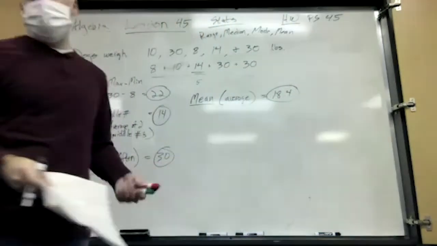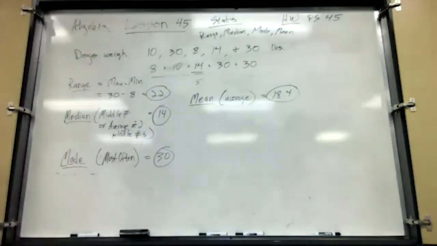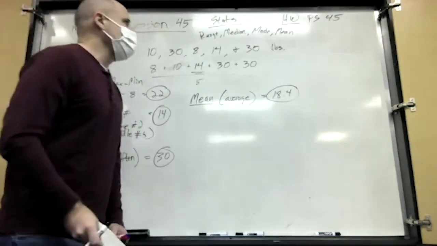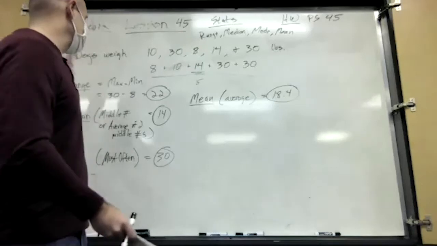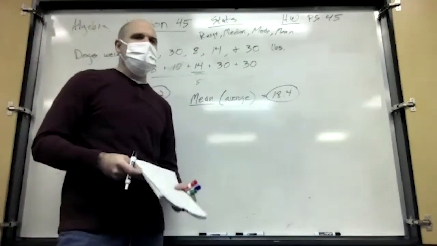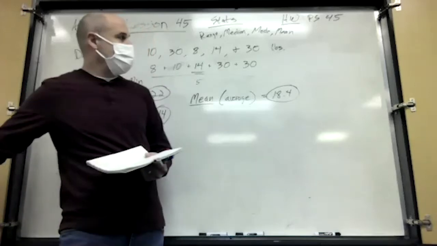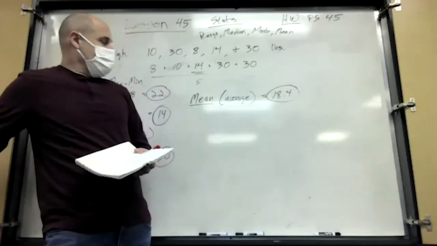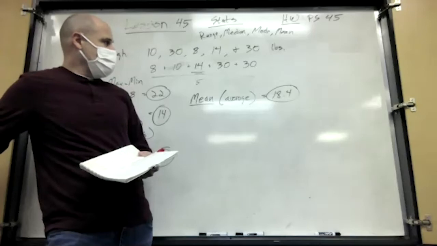So a lot of times you're going to get a decimal or something weird when you find the mean because you're dividing. All right, but you shouldn't get any decimals or anything when you're finding the range, median, mode, unless you start with decimals, of course. Then you will have decimal answers. But the mean, add them all up, divide by the number of numbers.